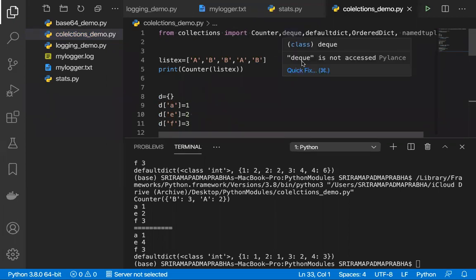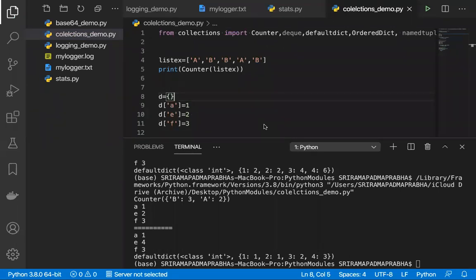There is a double-ended queue. Generally when you use a list, you can insert on only one side. If you want to insert on both sides, we can go for the double-ended queue. That's where this can be used in programming. Please practice this code, which is going to help you a lot. These collections, logging, statistics and encoding techniques are very useful when you do programming in your projects. It may help you somehow.